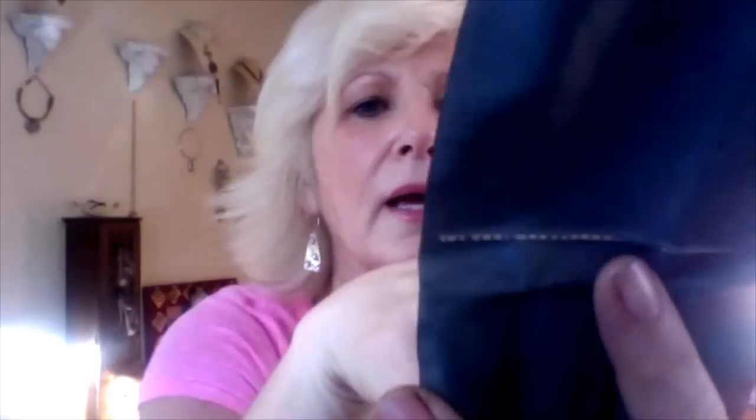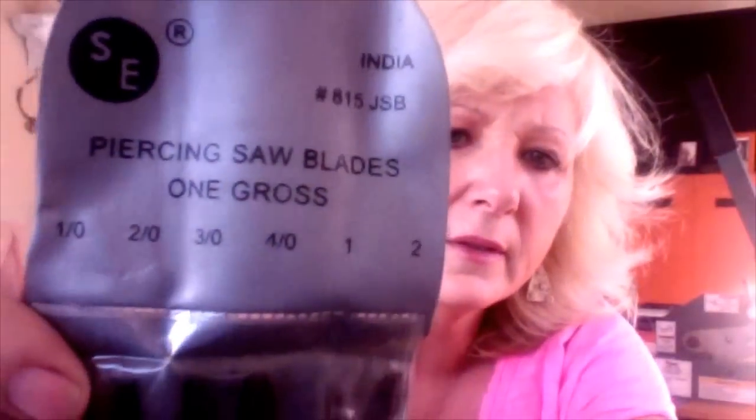There's a pack of blades. They're piercing saws, and they go from a 2 to a 1/0. They're not very expensive, and you can tell because when you start sawing with them, they don't cut very well, and it makes your job very frustrating. So I'd really recommend you try to get some good blades.